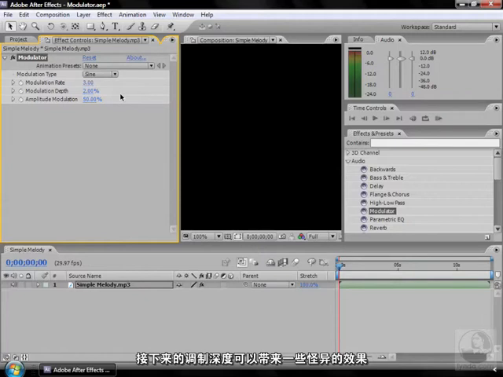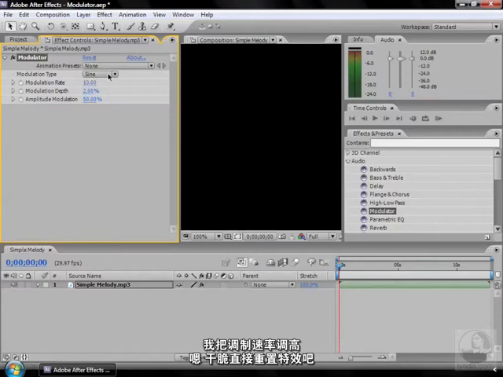Now, modulation depth just makes things wacky. Let me bring up the modulation. Actually, let me just reset the effect here. And basically, let's go ahead and increase the modulation depth quite a bit here. What modulation depth does is it makes everything kind of out of tune and kind of wacky. Basically, the amount of modulation, which makes things kind of go out of tune. Let's listen to what that sounds like.